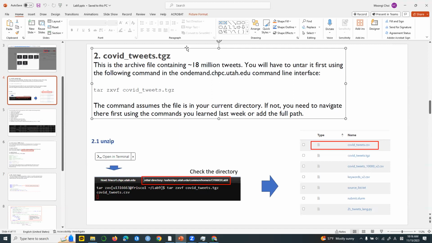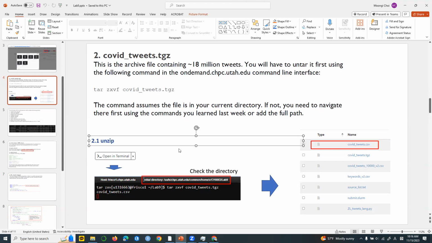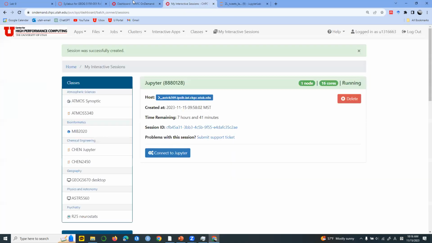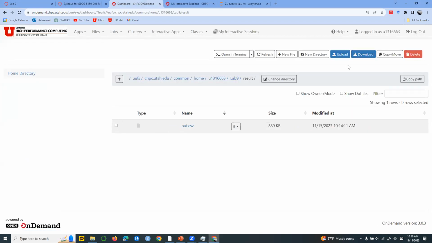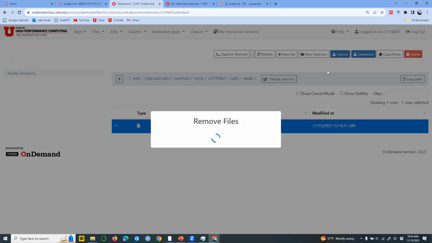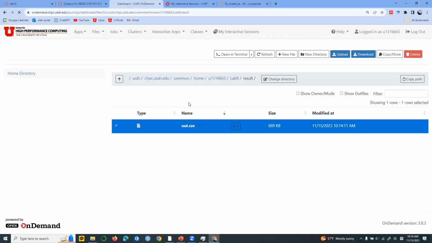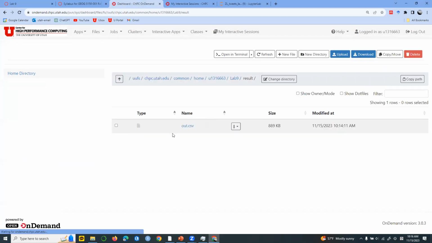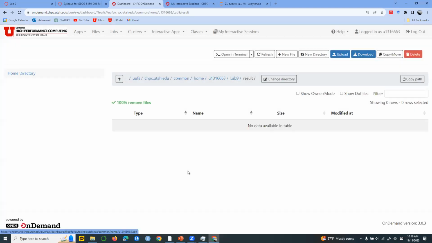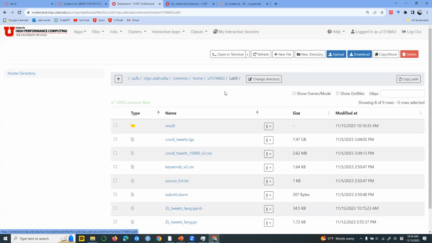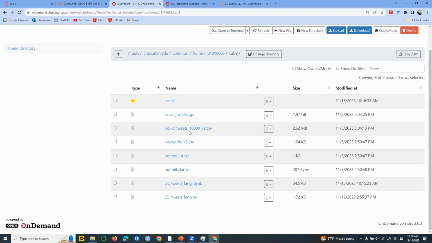So how to unzip it? Let's go to the repository first, and then go to Lab9.